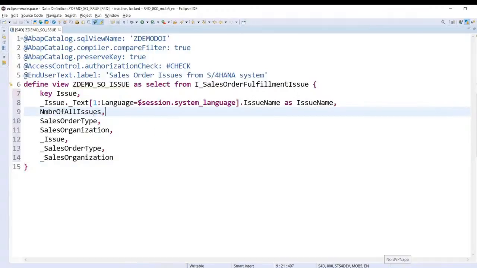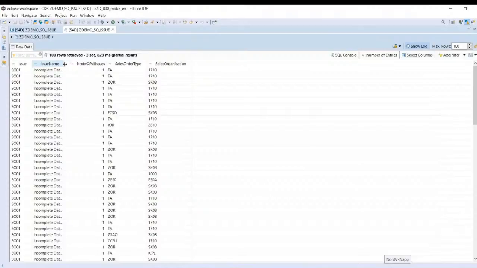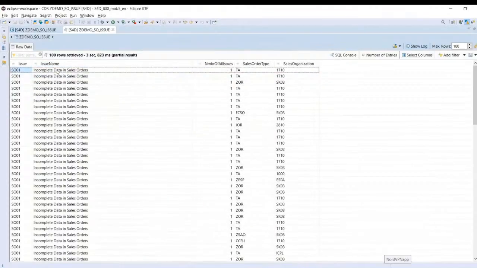Yeah, it's not out, but just that we created a view on top of existing standard SAP view. So I will activate this object just like any other ABAP object you activate, like your programs. Similarly, I will activate this here. And now I can press F8 to just see the data, whether whatever I've written is fine or not. So I just execute. And you can see system is fetching me each issue.